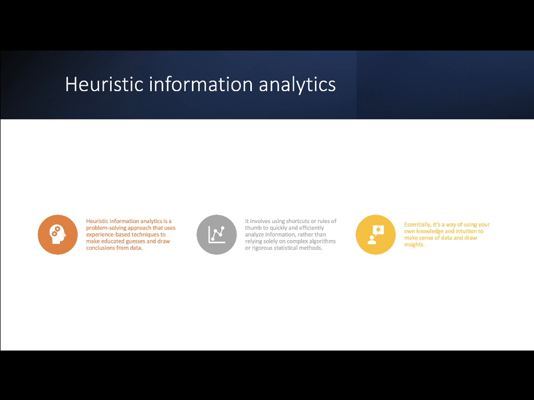Okay, actually heuristic information analytics is a problem-solving approach that uses experience-based techniques to make educated guesses and also draw conclusions from the data. And of course, it involves using shortcuts or rules of thumb to quickly and efficiently analyze information rather than relying solely on complex algorithms. Essentially, it's a way of using your own knowledge and intuition to make sense of the data and draw insights.